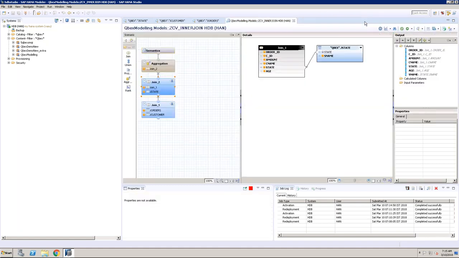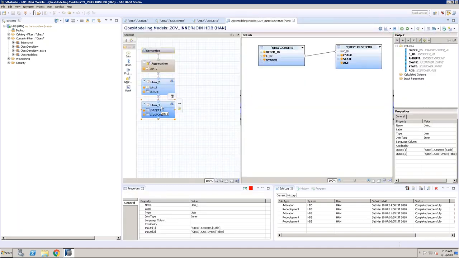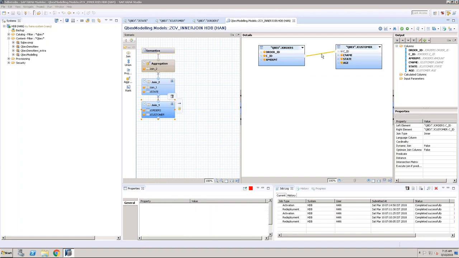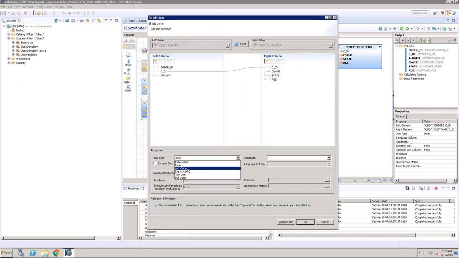Now let me do it this way. Even in the join operation, I'm going to make this again a left outer. So what is my left table? Order table. Order table is my left, and my customer table is on the right. So the left operand is my orders table, the right operand is my customer table, and I'm performing a join with the customer and saying left outer. So left outer means what? It does perform a join with the matching entries in both tables, plus it also picks up the unmatched values from the left operand, which is my orders.